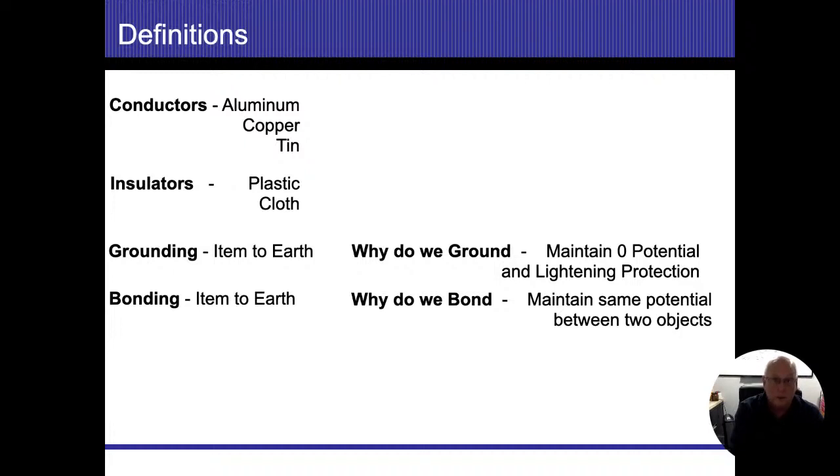So electricity is going to flow into the earth. It's going to be about 5 amps. And I'm going to be on a 15 amp breaker. So that 15 amp breaker is just going to see 5 amps of electricity flowing. As long as it only sees 5 amps of electricity flowing, it doesn't know that there's a problem. It just lets it flow. It's not going to turn off until I try to flow more than 15 amps. That's when the breaker is going to trip.